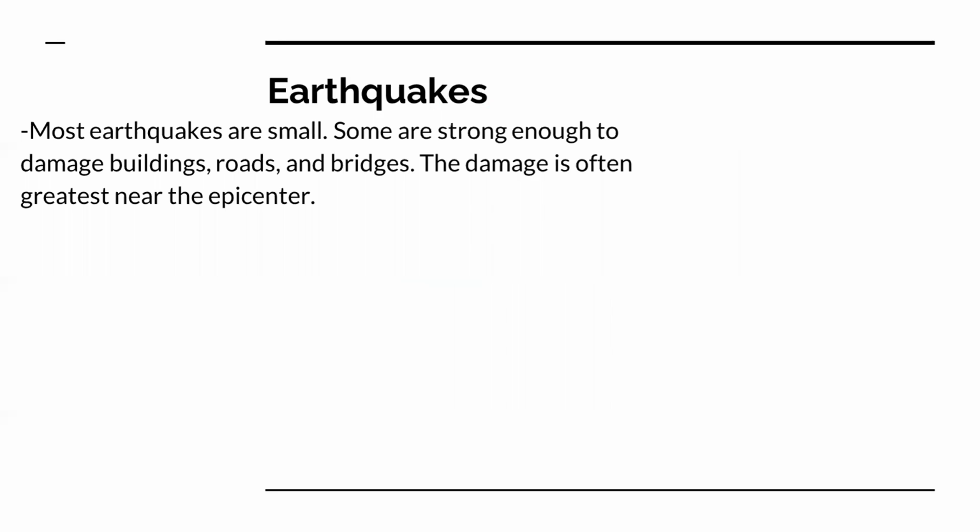Most earthquakes are really small, and sometimes we don't even know they're happening, but some are so strong that they can damage buildings, roads, and bridges. And the damage is often greatest near the epicenter, which makes sense, right? Because that's where it's right above the focus of where that earthquake started on the fault line. So it makes sense that the epicenter is where the most damage occurs.